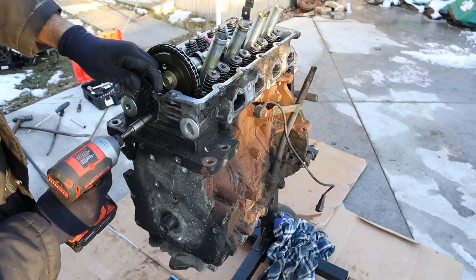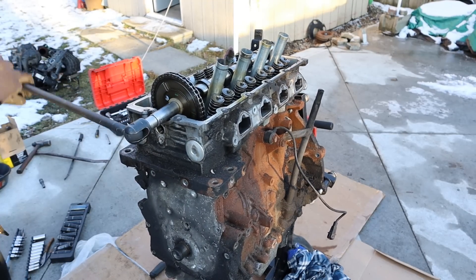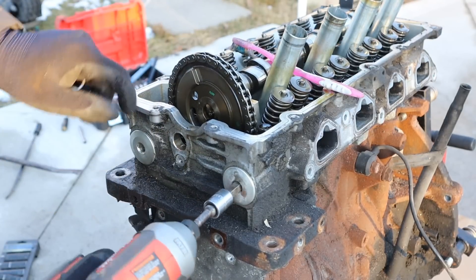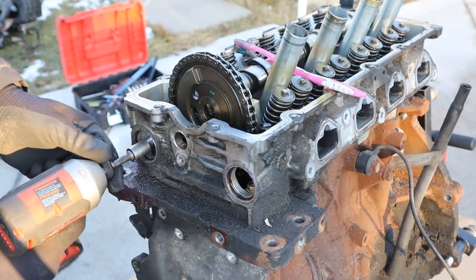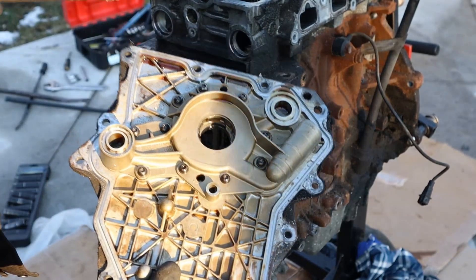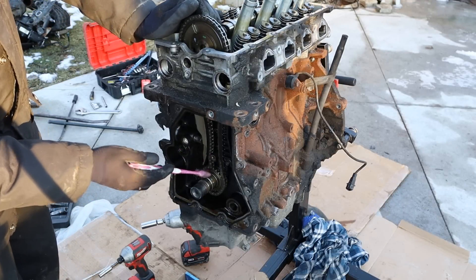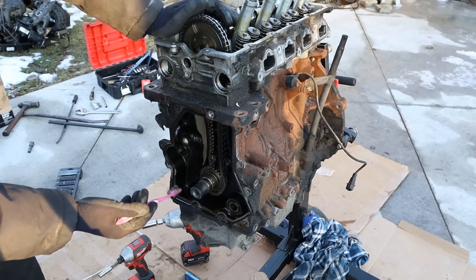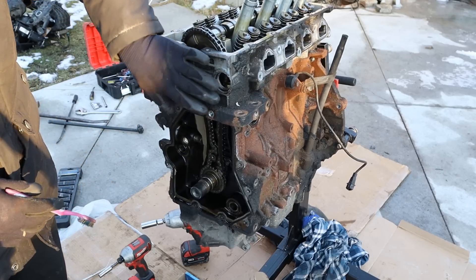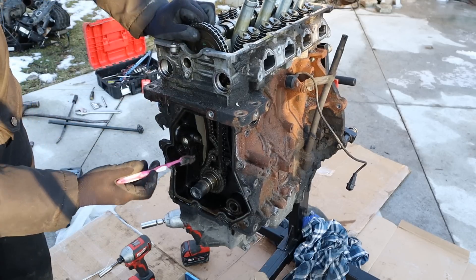There's only one cam position sensor on this because there's no variable valve timing. Now the timing cover is down below, but this head doesn't really have a timing cover. So in order to access two bolts behind here I've got to remove this hex — it's a 10mm — and then there are two 10mm bolts inside of here. I can pop the lower timing cover off. Well, it's got an integrated oil pump — you can see the inlet and the outlet there. Here we've got the timing chain setup. You can see it's very simple and straightforward: just two guides with a camshaft and the crankshaft. There are no other belts or gears inside to drive accessories.